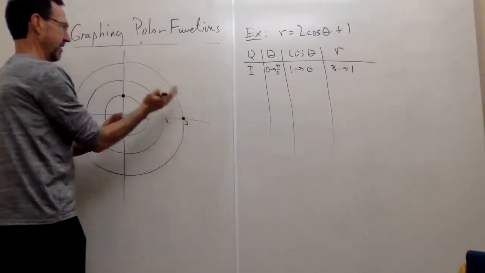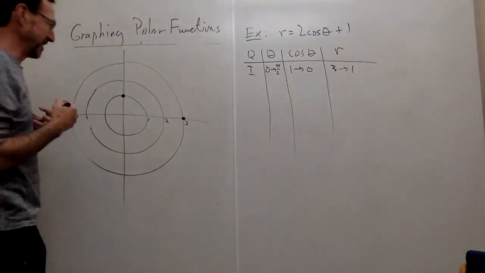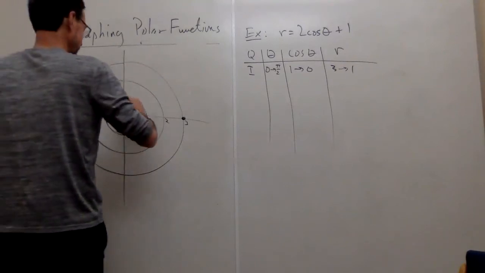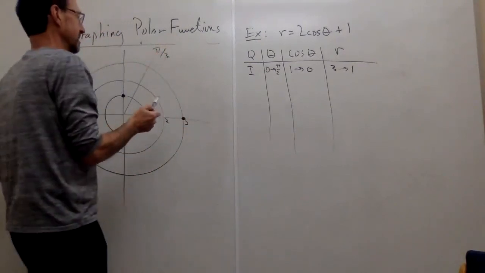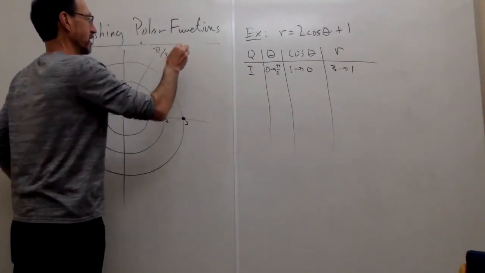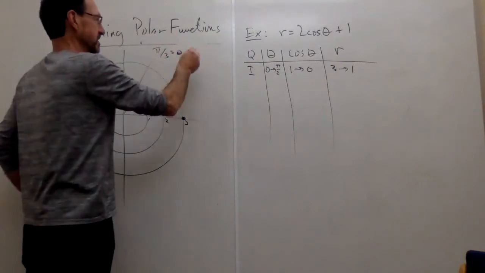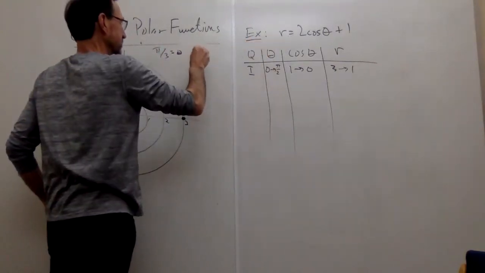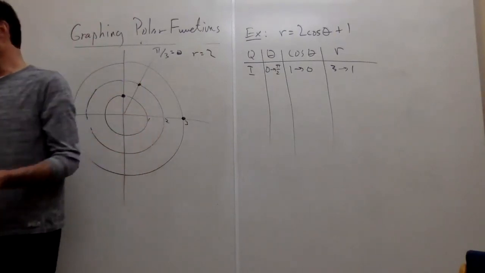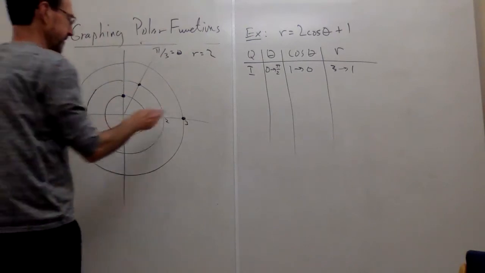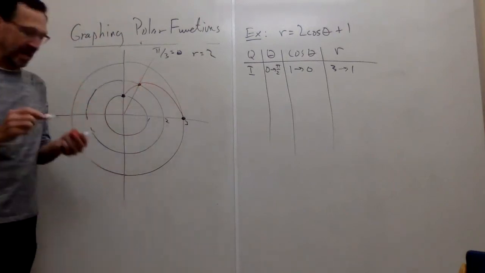3 units away. At pi over 2, we're 1 unit away. And again, there's an easy angle that we know. For cosine, it happens to be pi over 3. So something like this. And if theta equals pi over 3, the cosine is 1/2. So you can see 1/2 times 2, we get r equals 2. So we're at that point right there, 2 units away. And again, I'll draw my graph in red. Start at 3, we gradually get closer to the pole, ending up exactly right there.